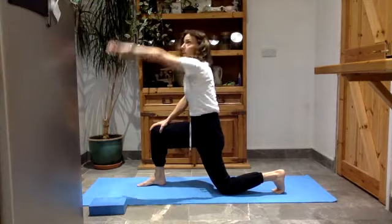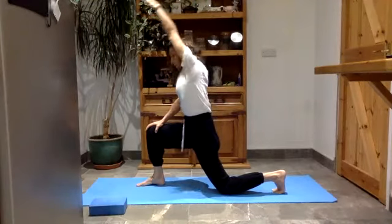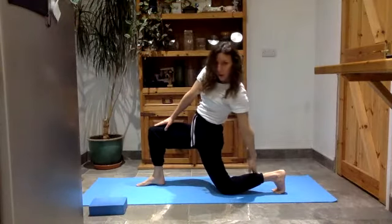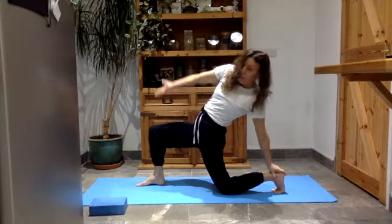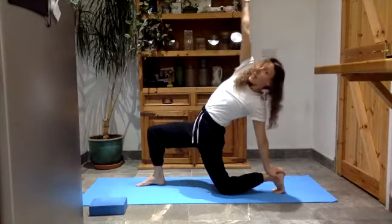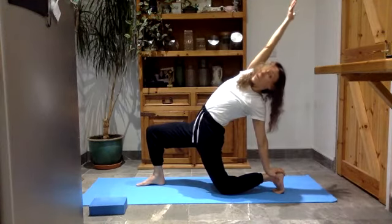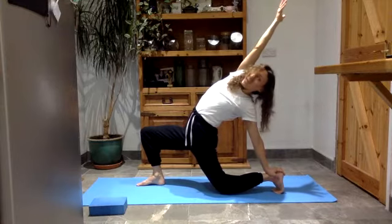Lift your left arm up. Okay, and then let the left arm swing past you. Maybe you can rest your left fingers on your calf. Maybe you can rest them on your heel. Your right arm's gonna go up towards the sky, wherever you are. You can also have the left hand just resting on your thigh. Push down through your right leg a little bit more. Breathe into that right side.